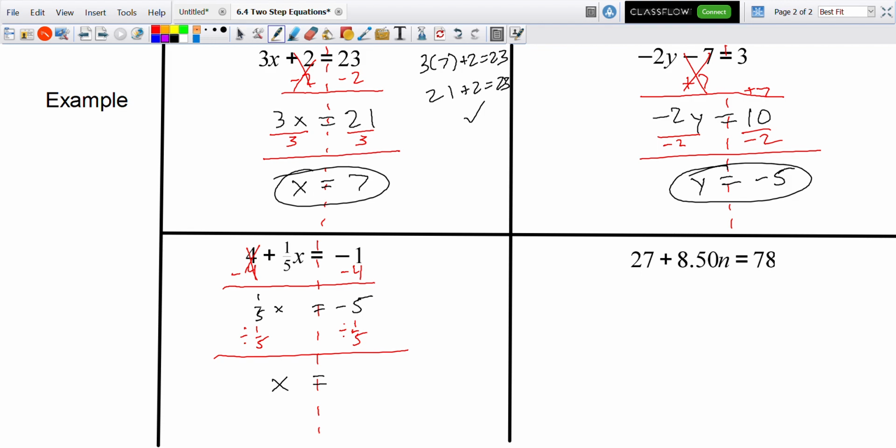When I do this one here, I have something like negative 5 divided by 1/5, right? And we can divide fractions. To divide fractions, you're going to keep our first one, flip our second one, and change to multiplication. Right, so negative 5 divided by 1/5 just looks like this. Keep the first, flip the second, and change to multiplication. Negative 5 times 5 is negative 25.